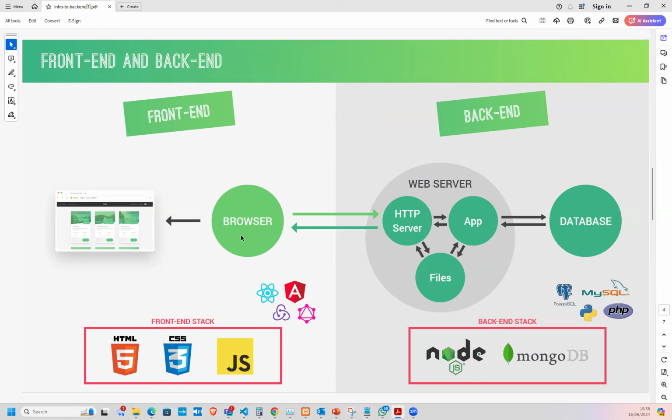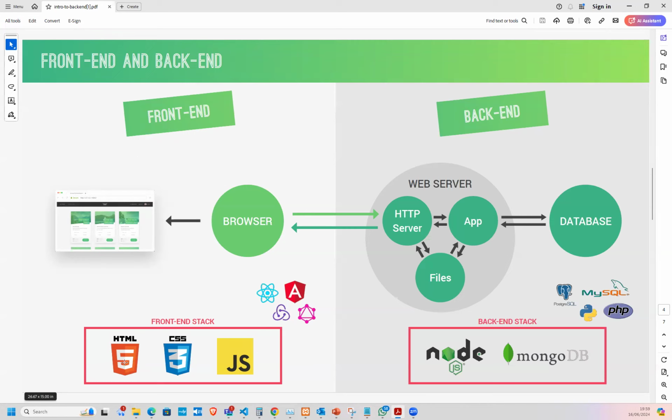And the front end engineers try to optimize that so that it's appealing to us, easy to use, and the user experience is nice. A lot goes into that. Majorly, all of that is done using HTML, CSS, and JavaScript.